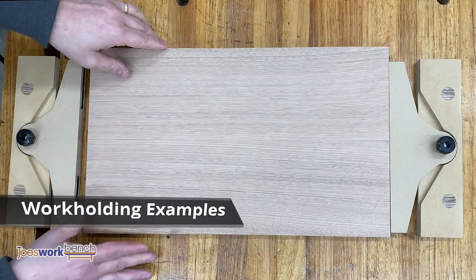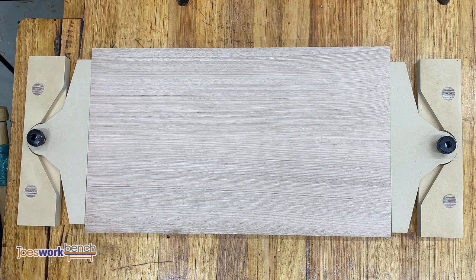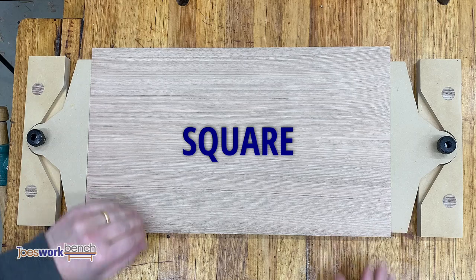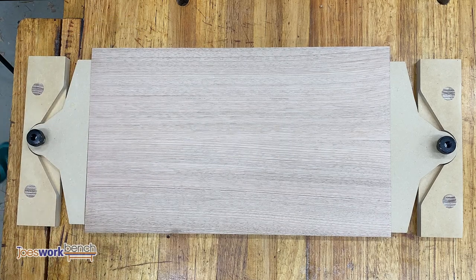To hold the swivel portion to the main body, I used a T-bolt and a star knob. To stop the bolt from spinning, I used a little dab of hot melt glue, fixing it to the base. All done, now it's time to see what these swivel bench dogs can do.